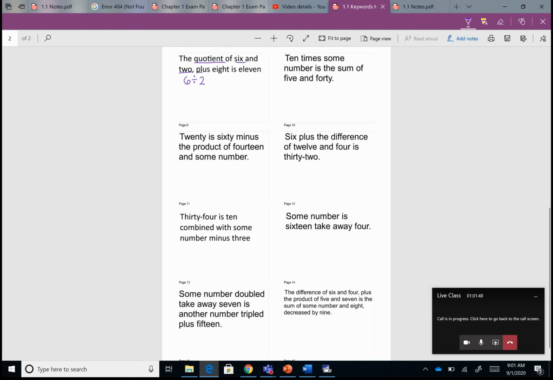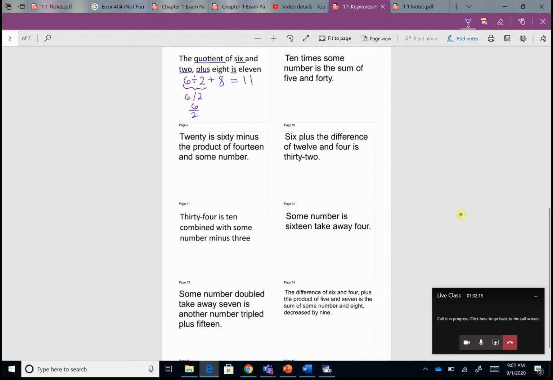Plus means we're going to add. 8 is means equals, and then we have 11. Remember, for the division, you can do the little division sign with the 2 dots in the bar. You might also see a slash. You might also just see it written as a fraction. Remember, all 3 of those mean the same thing, so you can write it however you choose.